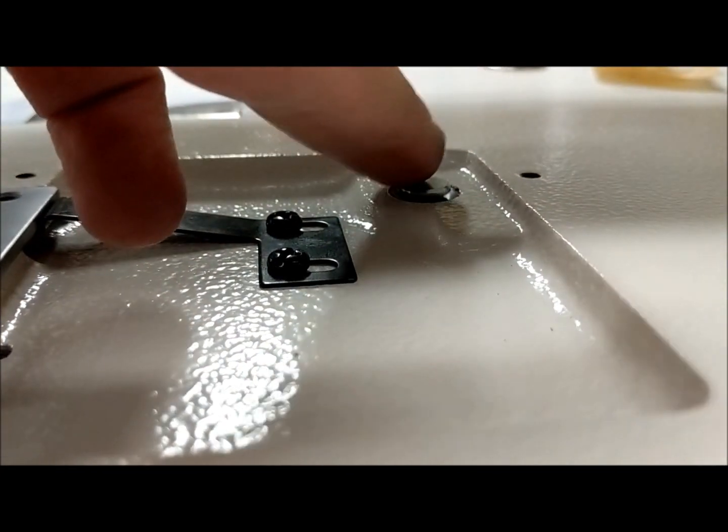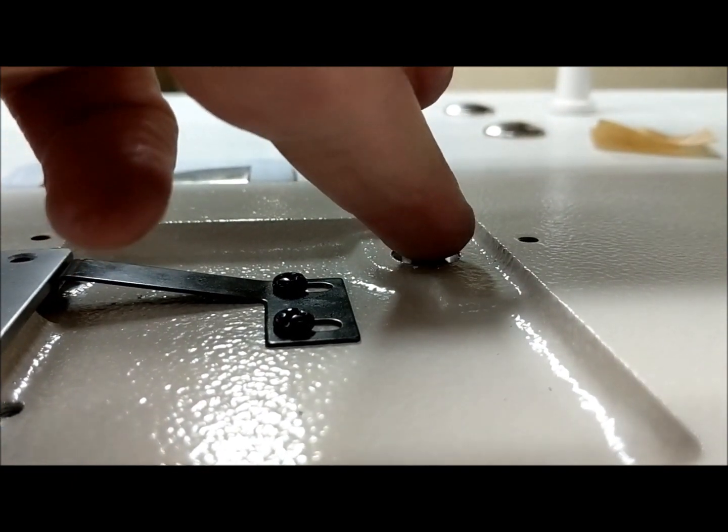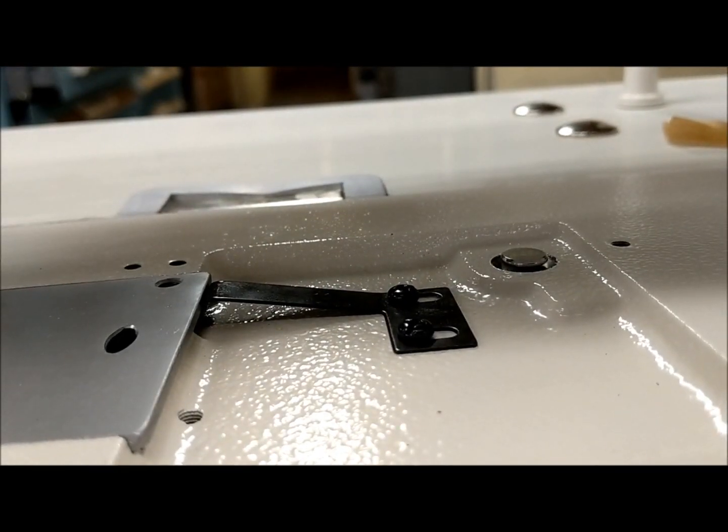This section here, let's see. See, and then you turn the hand wheel backwards and you'll feel it click in. And then once you get to that point, you go back the rest of the way and it'll lock into place.